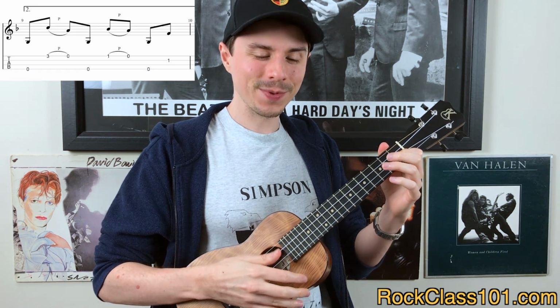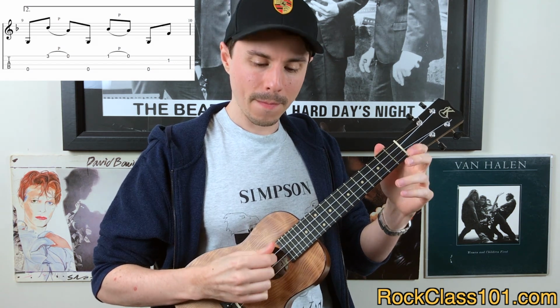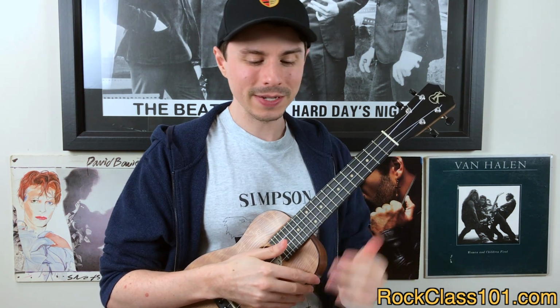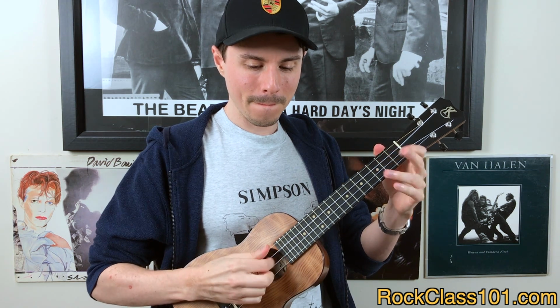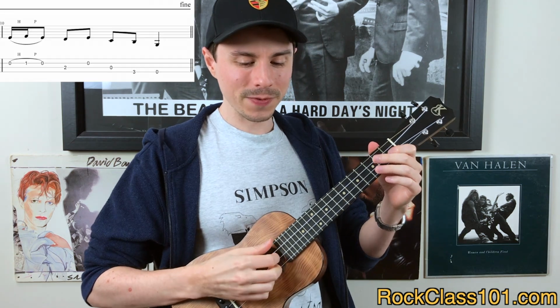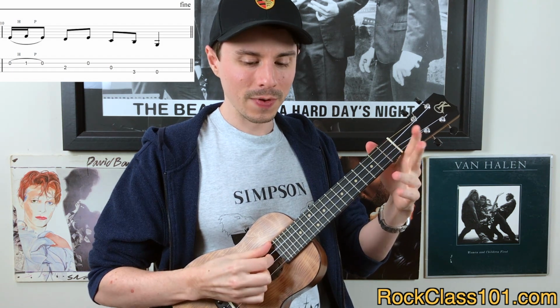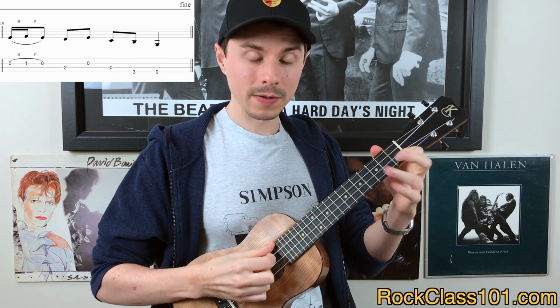Okay, so pretty simple. Let's try together. 3 and 4 and... Nice. Now going into our 10th measure, it's going to sound like this. Okay, and again, I would recommend practicing 9 into 10 as a complete phrase once you get it down. Right, sounds much more musical that way. But 10 by itself, you're going to start with an open to 1st to open. So it's a little hammer-on pull-off, but it's a quick one. So you can see our rhythm changes right there. So you want to go very fast.